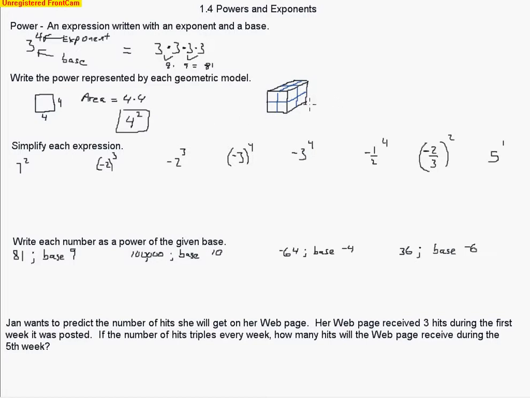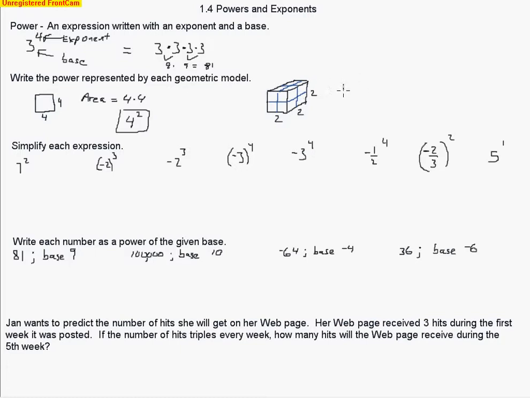Well, over here we have a cube. Now, mine doesn't look quite like a cube, but that's what it was supposed to be. This side is 2 units. Notice how there's 2 units going this way. This side is 2 units, and this side is 2 units. Now, if they are talking about a power, they're not talking about the surface area. They're talking about the volume.